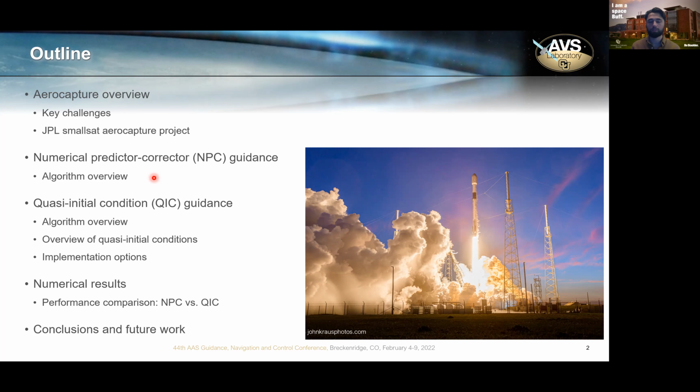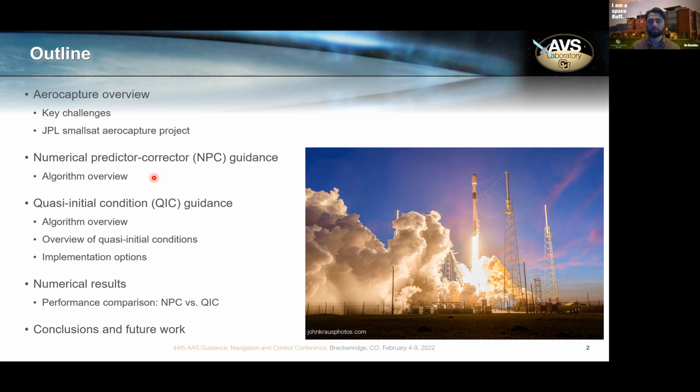So to go through this flowchart as well, we begin by rescaling density using some linear scaling factor k sub i on a nominal density profile. As an aside, this is not a very physical way of dispersing atmospheres, and it turns out not to matter very much for this algorithm because all we're really trying to do is generate a family of dispersed trajectories that smoothly vary.